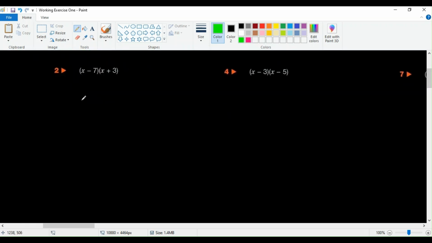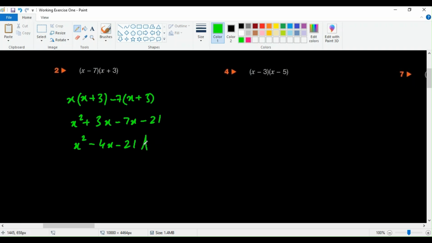Solving the second question, it is x plus 3. I can write x plus 3 two times, or x minus 7 two different times. The answer is going to be the same. x plus 3, and then I will write x minus 7 like this in your notebooks. Make sure you have them working something like this. So this is going to give you x square and plus 3x and minus 7x, and minus 7 times 3 is going to give us a minus 21. So the final answer is going to be x square minus 4x minus 21 for this question.